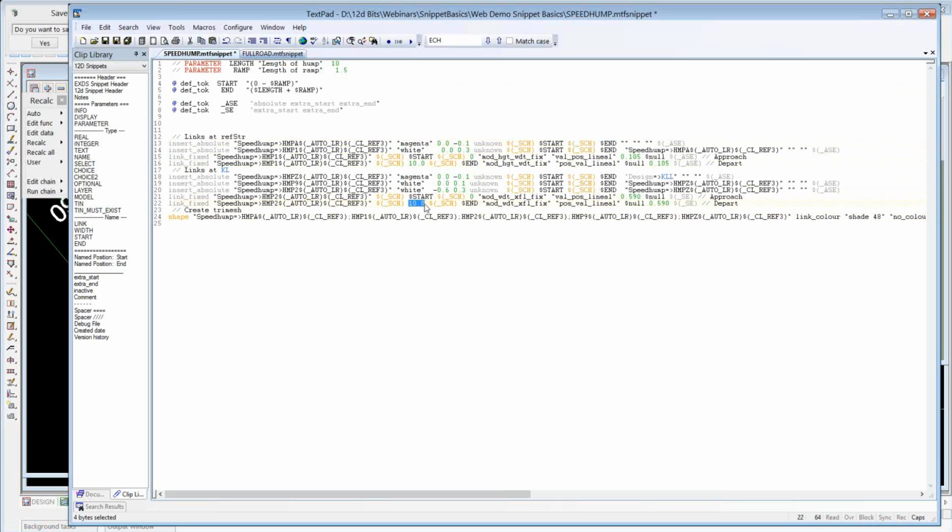Our end. And the last one in here, $length, replacing the 10 meters because we know that the length of the ramp is going to be 10 meters now from our user parameter. And this one will actually stay at 0 because everything's still going to be relative to that 0.